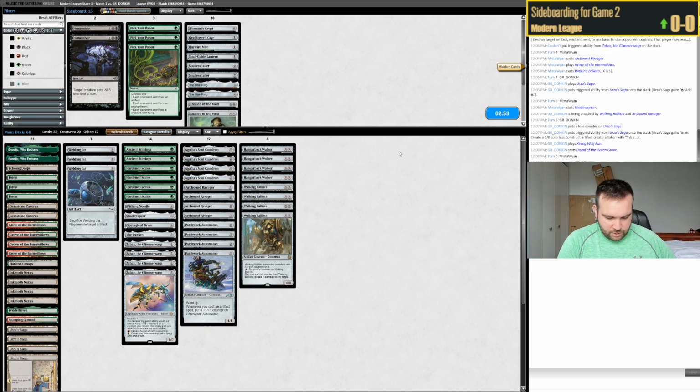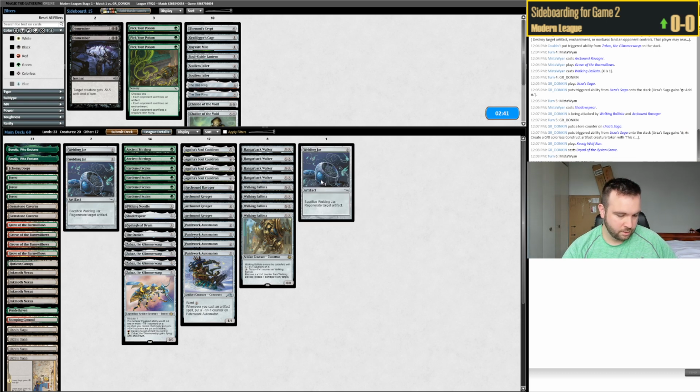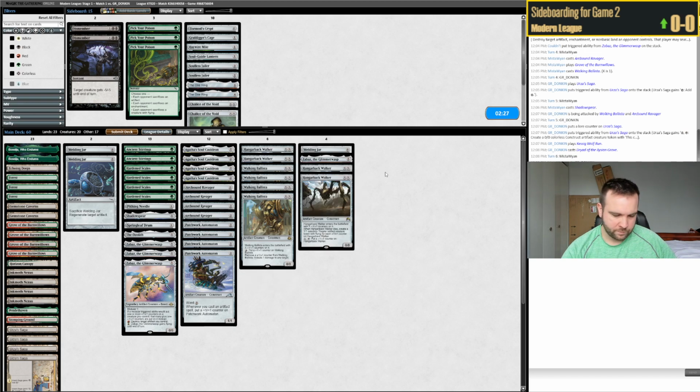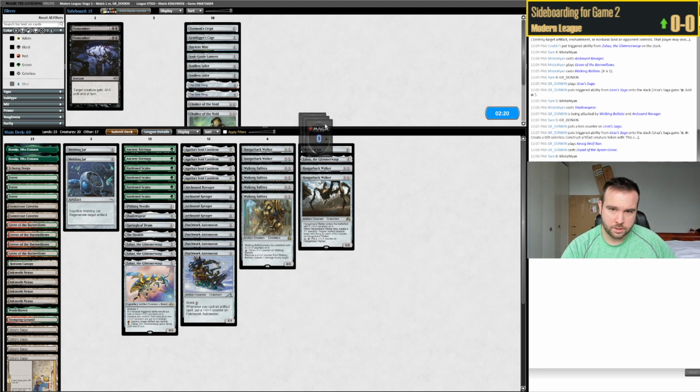See what we're going to do against Titan. Winning game 1 against Titan, pretty huge. Gives us way better chance in sideboarded matchups. A little handy dandy sideboard guide. And then we're gonna do like pick your poison seems good.